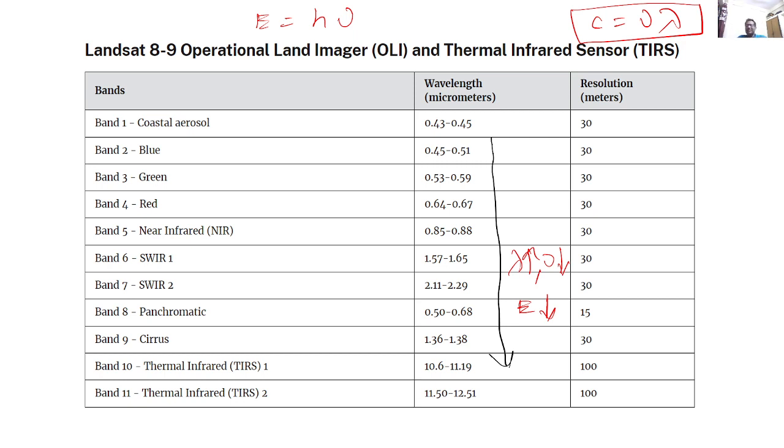You understood? Yes, sir. So in technical terms, it is called the interplay between the spectral resolution and the spatial resolution. You cannot have both of them very high because of this constraint. You need to detect a considerable amount of energy in that band, and that energy can unfortunately not come from a small area because the energies are getting lower as we move into higher wavelengths. So the resolutions also become coarser.